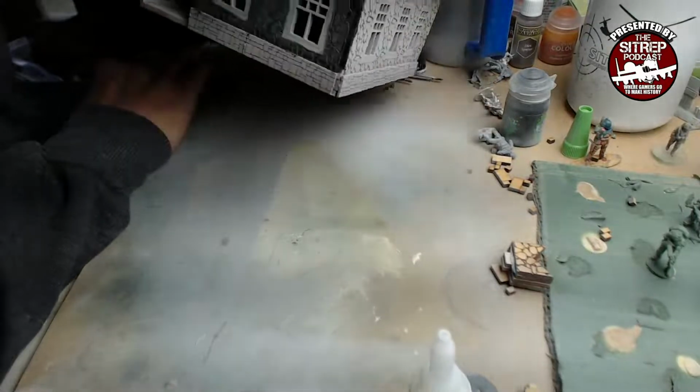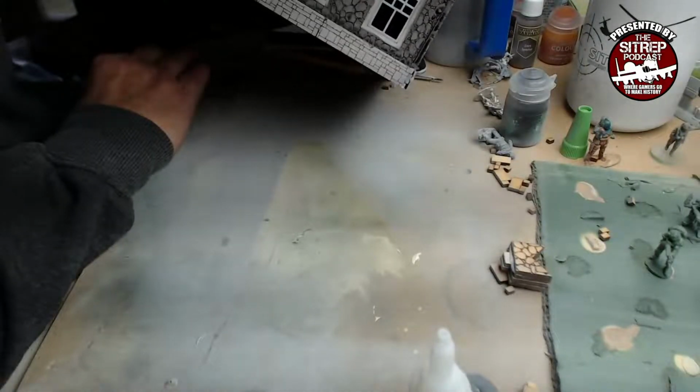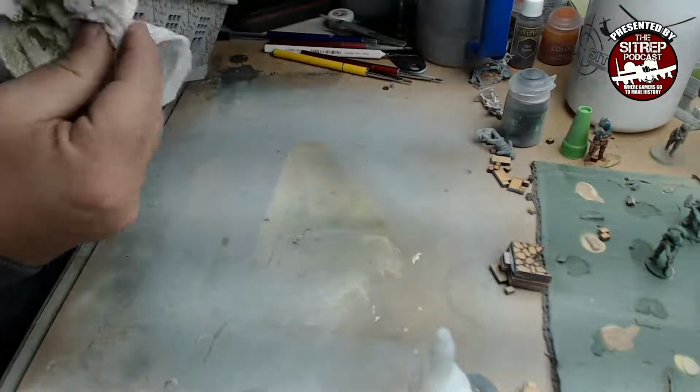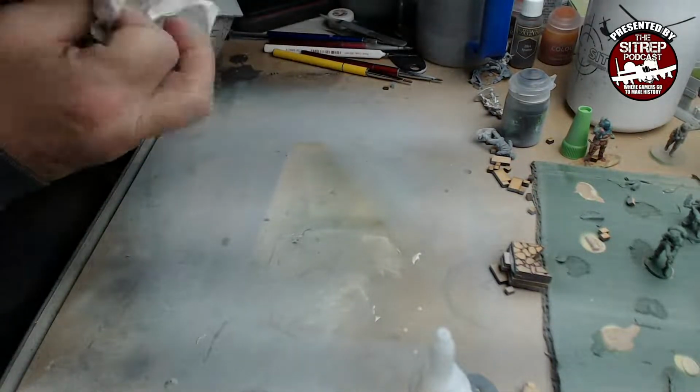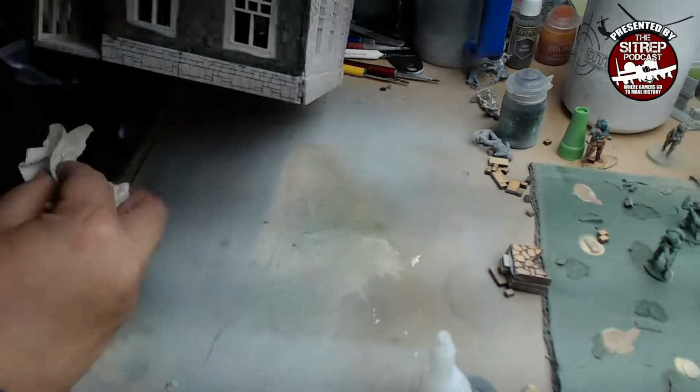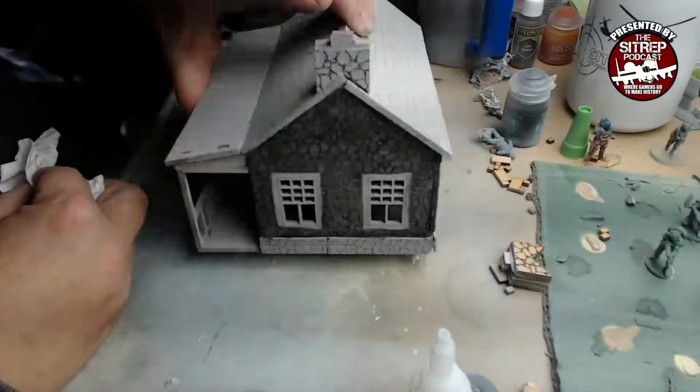So that looks all right, actually. I'll just let that dry up a little bit. Just taking out some of the streaks that I see. But yeah, no, that looks all right.